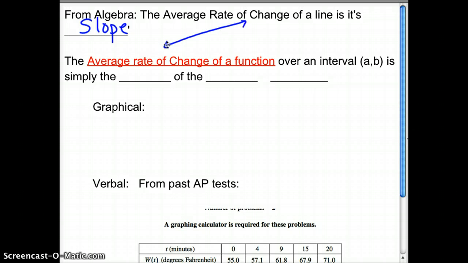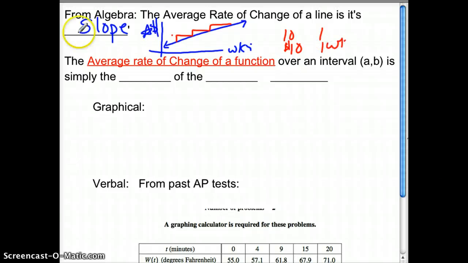Maybe this line right here that I just drew represents, along the x-axis, weeks, and along the y-axis, money. And everywhere along that line, when I go up and over, up and over, up and over, I've got a constant rate of change in how much money I'm earning per week. Maybe it goes up 10 over 1. That would be $10 gained every week. And if I do that consistently, I've got what's called a linear function. That rate of change is constantly the same.